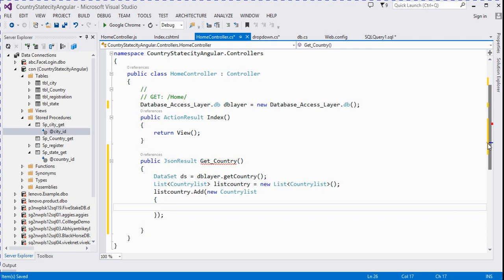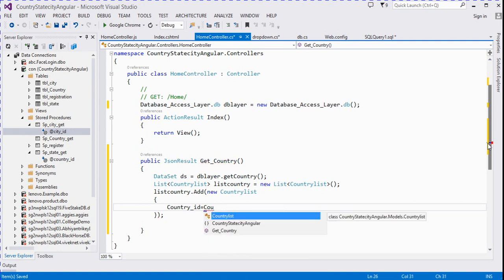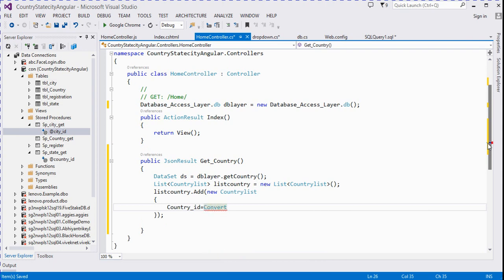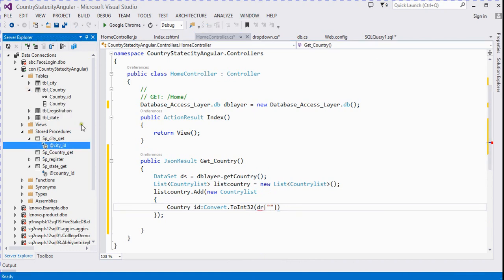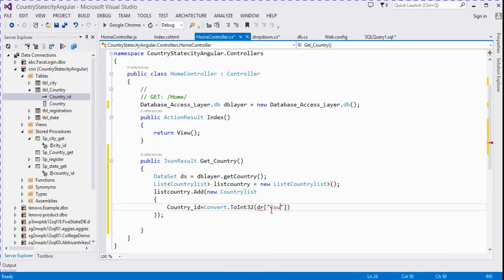Here we add a country ID equal to, it's a string type, so convert it to an integer type, so I write Convert.ToInt32 of dr dot, we write this column name, it's country ID.